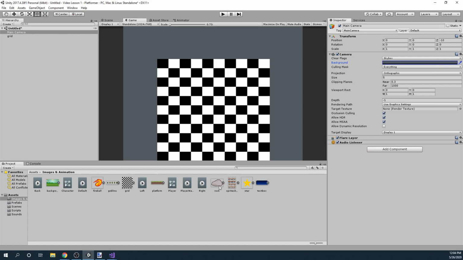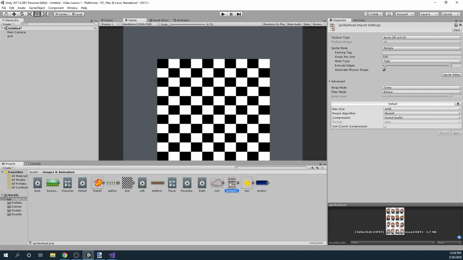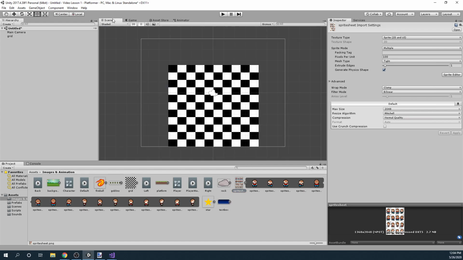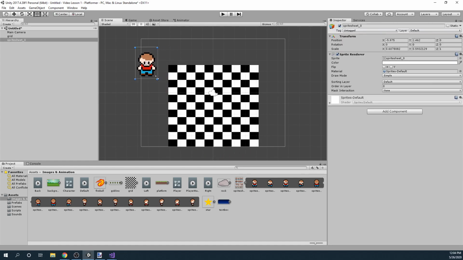So now we want to get our player object into here. So let's just grab the first clip there. We'll just keep it away from the animation here. Gotta go to scene view for this. Here, we want to make it nice and small so he'll fit on one box of this thing.